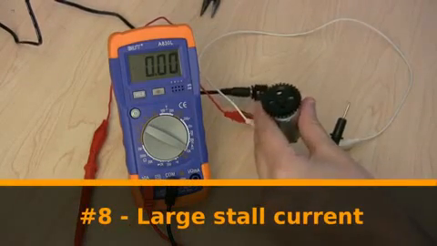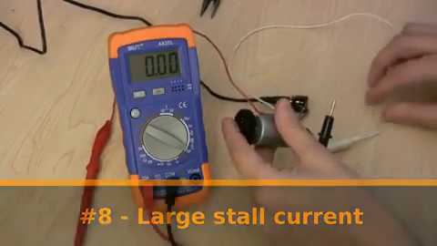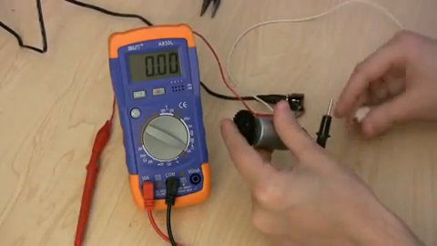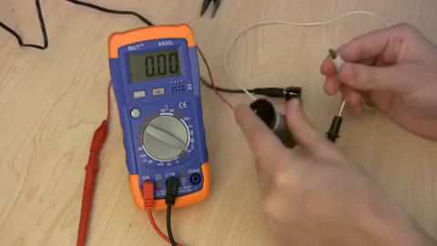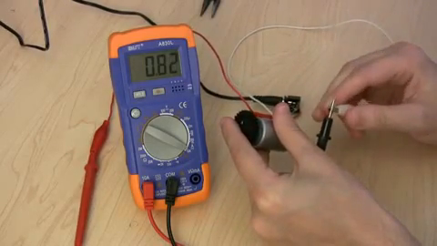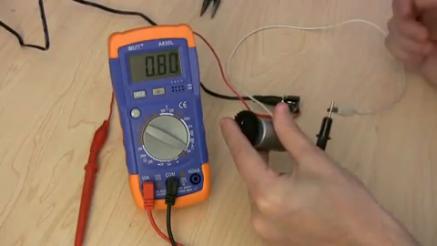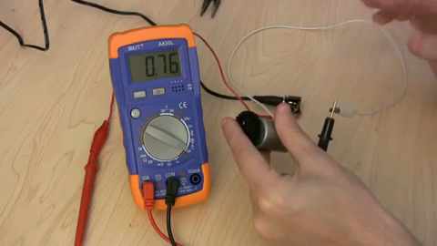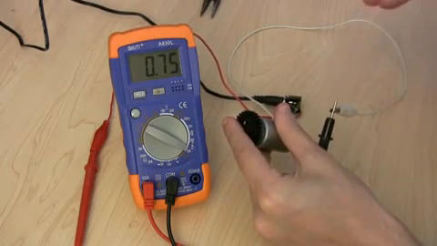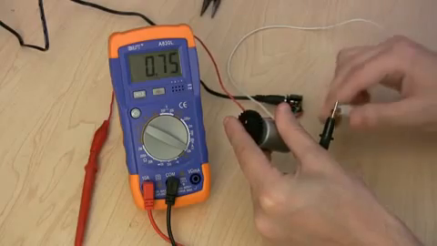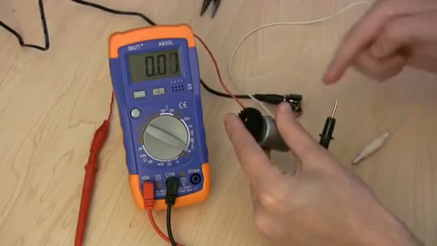Number eight: the one amp number does actually represent the stall current, which is the current of the motor when it's not spinning. If I actually prevent it from spinning with my hand and connect the power supply, you'll see I do get up to about 0.8 amps. This is still less than the one amp, but that's because the power supply is starting to limit the current now. Only try this for a few seconds, because you don't want the motor to overheat.